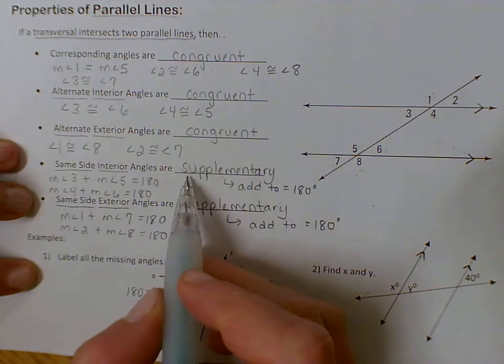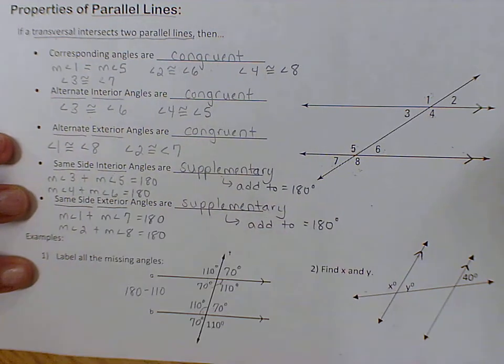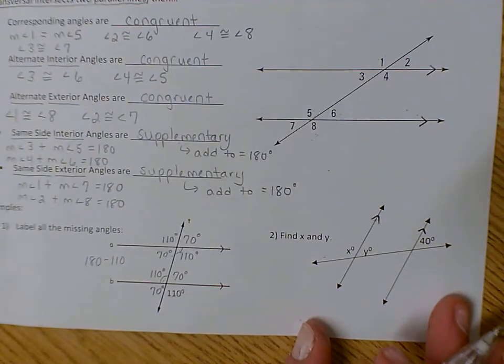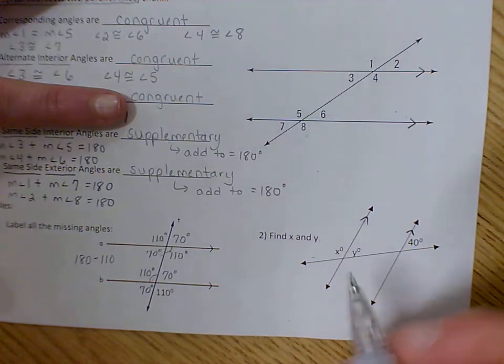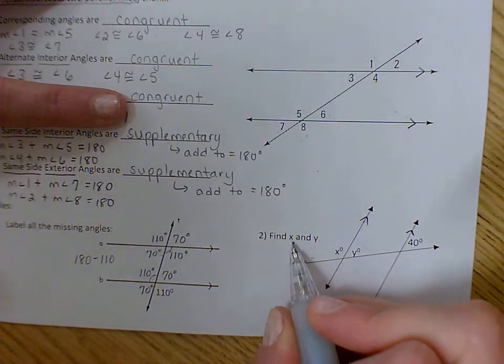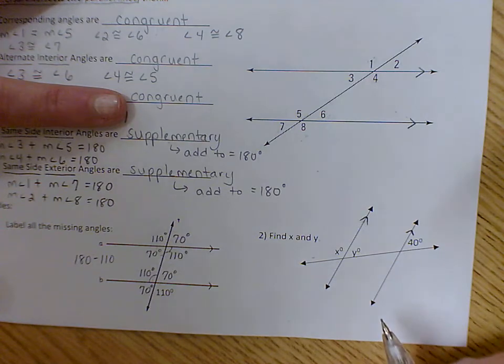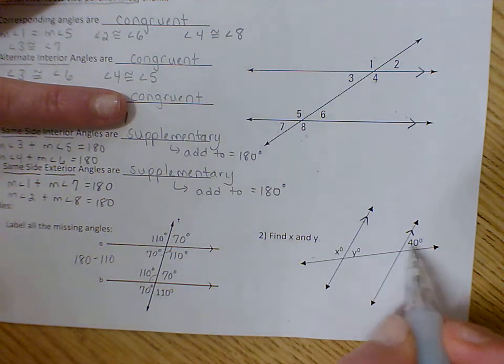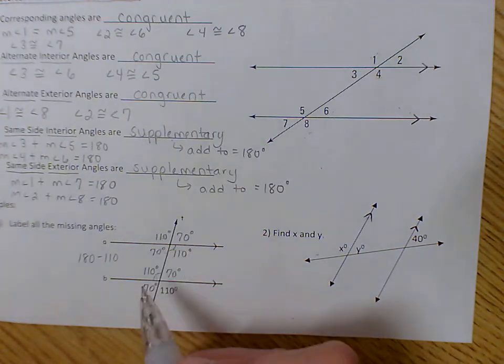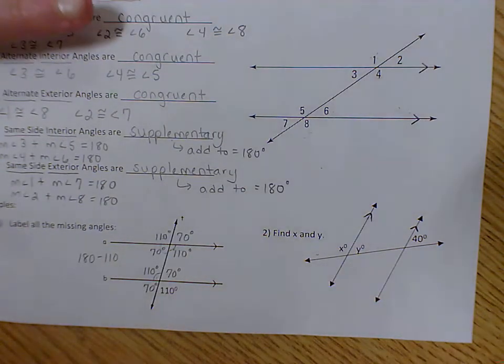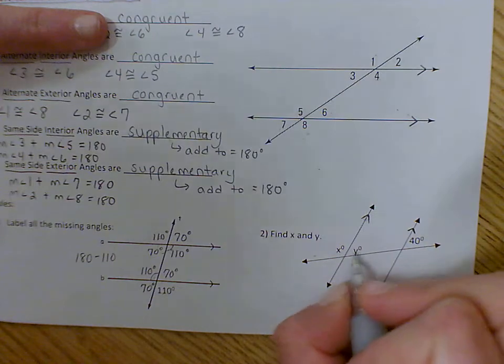You just have to know what do you know about those angles? Okay, so let's do one more. And then we'll work some where you have to actually set up equations, all right? So what if you just had to find two angles? Well, you could look specifically at what you know about those angles, or you could just label all the angles and then you'll find them along the way, okay? I'm going to find specifically these angles.